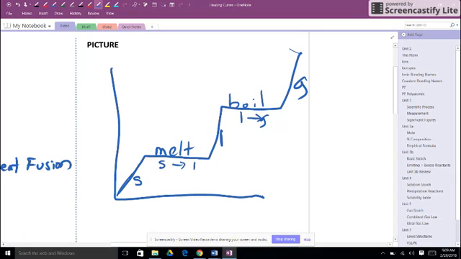The first involves a solid heating up. The second involves a solid turning into a liquid, which we call melting. That will happen at the melting point, or for water that's 0 degrees Celsius. We're then going to see a liquid start heating up. The temperature will change. That liquid will then turn into a gas. We call that boiling. For water, that will happen at 100 degrees Celsius under normal conditions. And then we can heat a gas up.